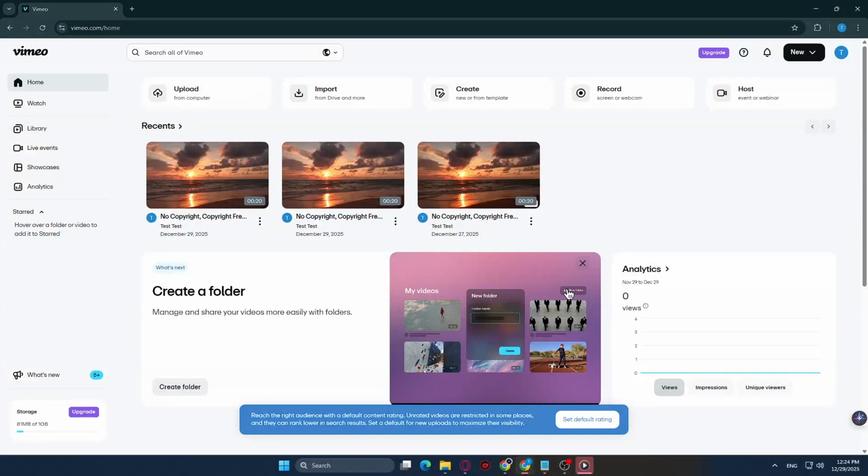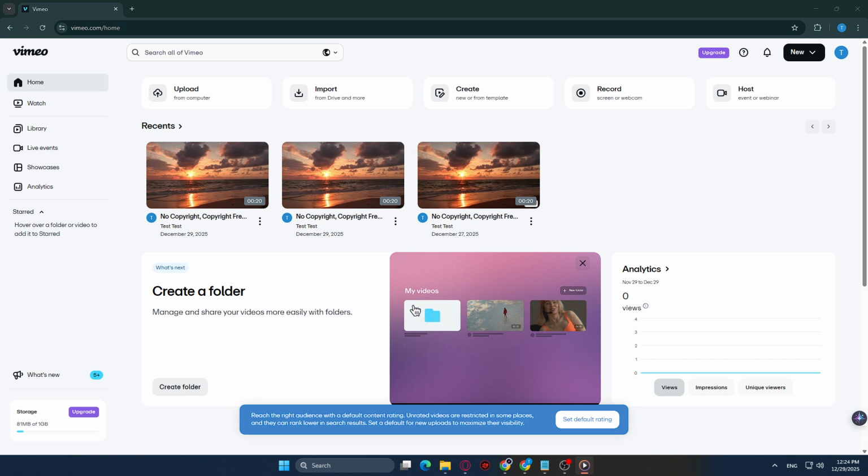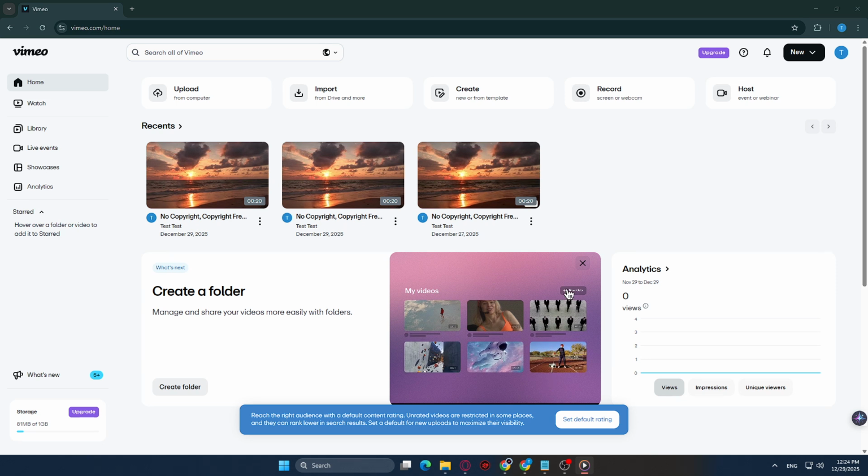In today's video, I'm going to teach you how to change a Vimeo video from public to private. We'll keep this simple and clear so you can follow along in real time. The goal is to take a video that's currently visible to anyone and limit its visibility so only you, or people you explicitly allow, can access it. This is helpful when you're preparing drafts, protecting client work, or archiving older content you don't want publicly searchable.